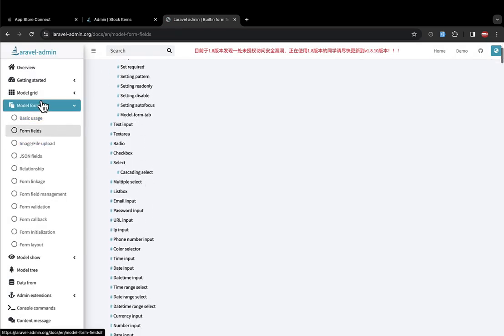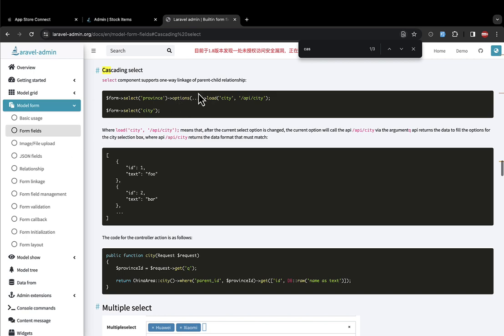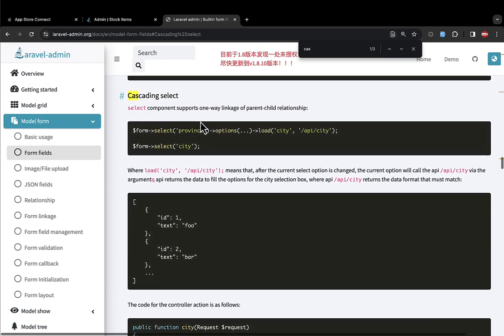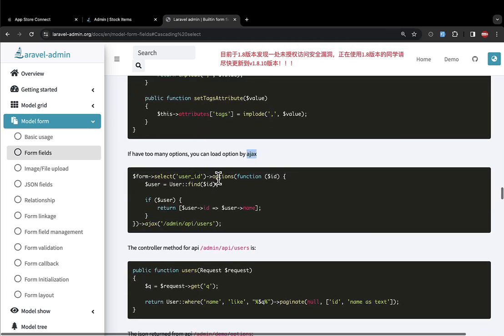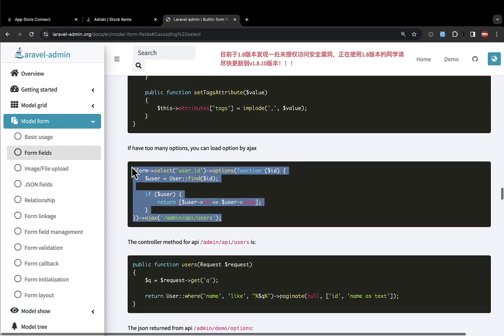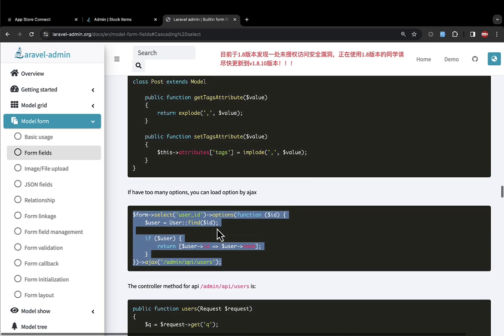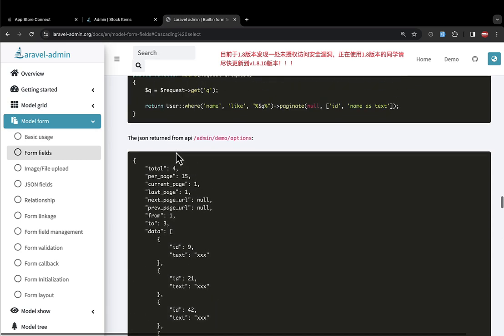When you come here under forms, under fields, you'll see cascade select, this one. You first begin by creating an item that you want to select from all the options, and then after selecting, you say load, and then you select from others. Before we do that, let me show you how we can do AJAX. This is how we do AJAX. You organize items and put them in an external file, in an API, and then in that API, you produce something like this. Let me show you.